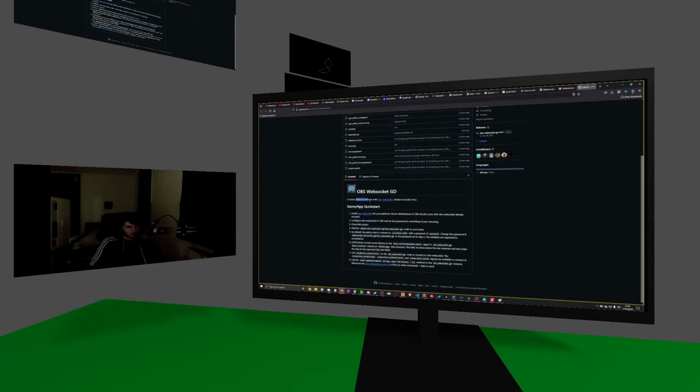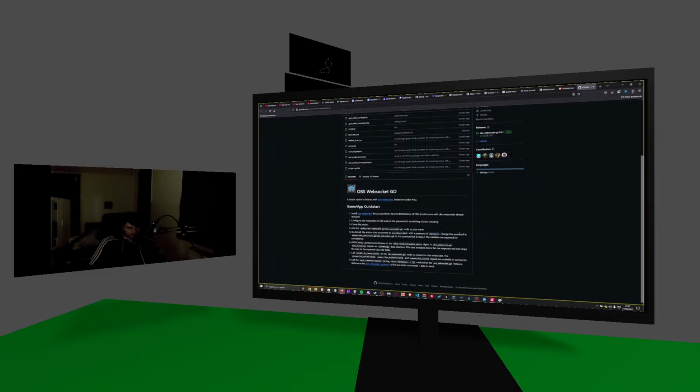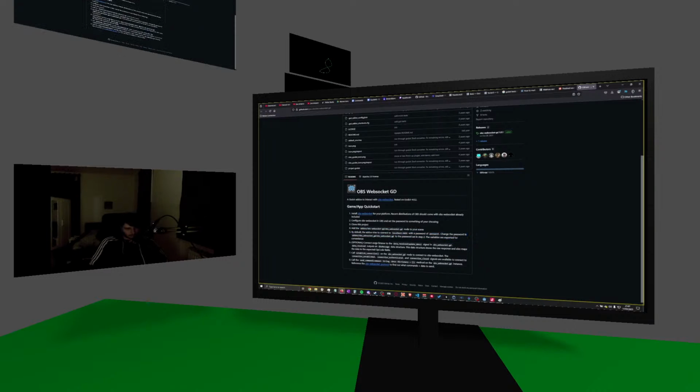Godot add-on to interact with OBS WebSocket. Install that for your platform. Clone this project, add the add-ons, add the node to your scene.